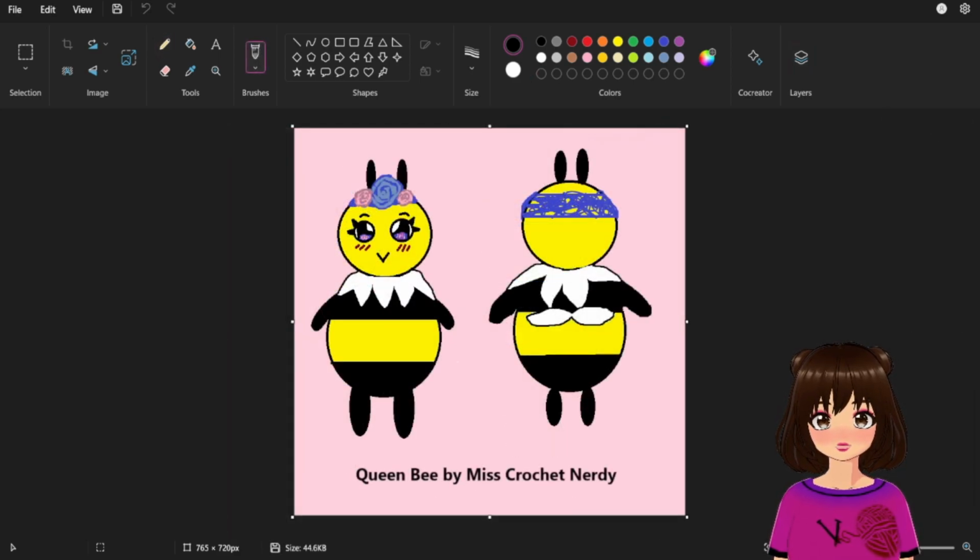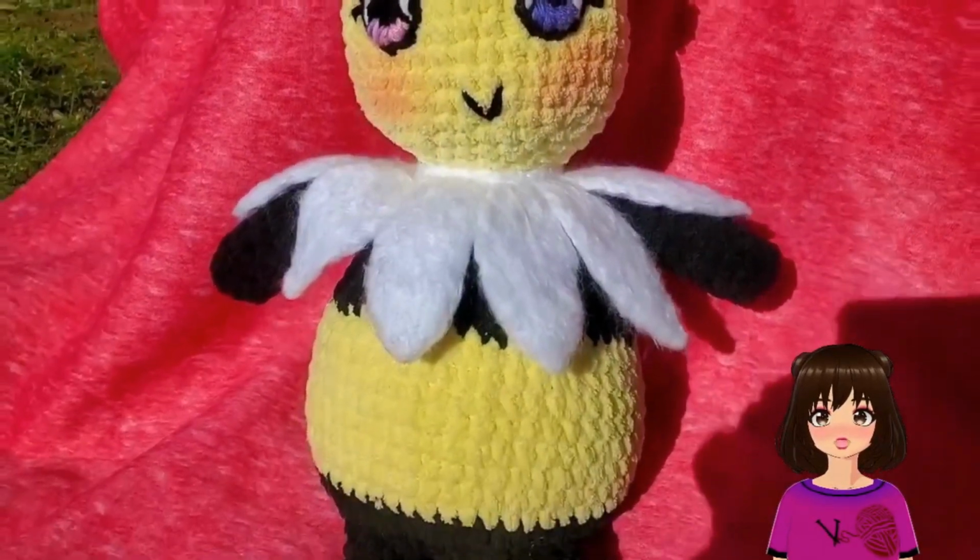Alright, you guys ready for the big reveal here? I am super excited. Alright, so I'm gonna show you the end result of the bee. So, here we go. So this is what I drew, and this is what I managed to create. Anyways, this is what my bee looks like.